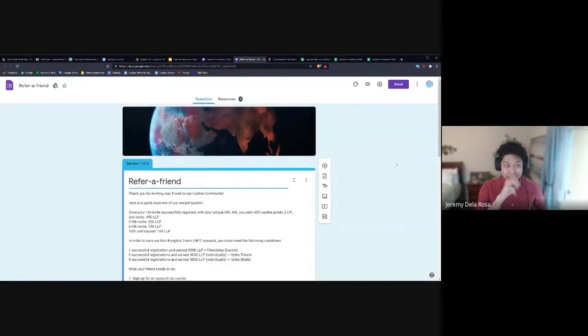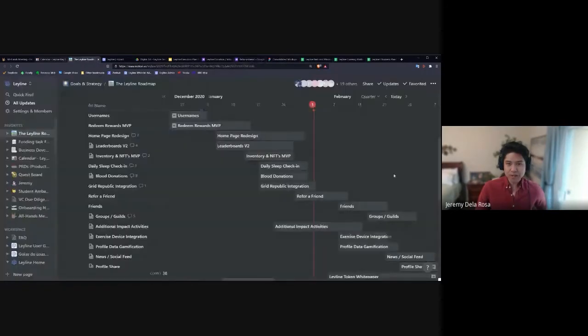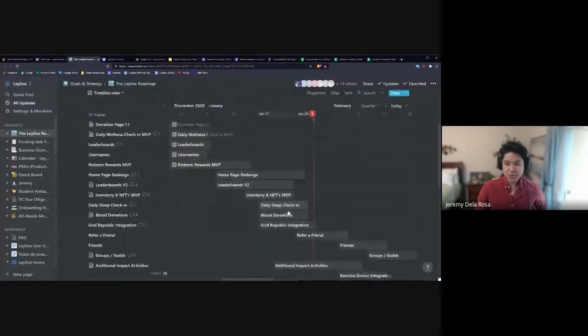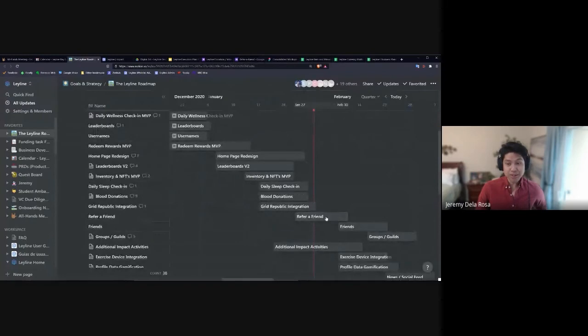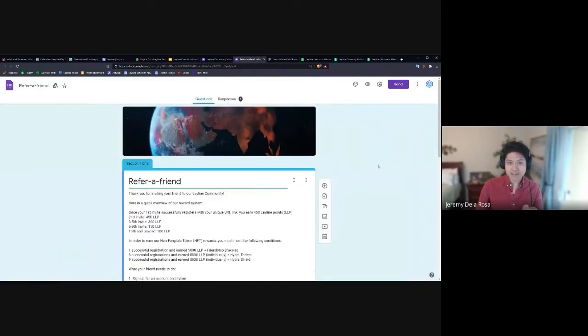Okay, so the last thing I did want to share with you guys is, as we execute all the key features in our roadmap, our milestone is really to get to the point where people love the product, believe in us, and are willing to refer their friends and family to join, because this is just a slam dunk value proposition. So we are continuing to iterate on the product, and one of the milestones for us is to implement Refer a Friend.